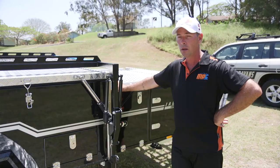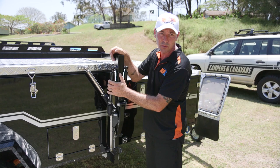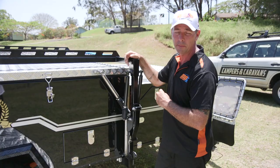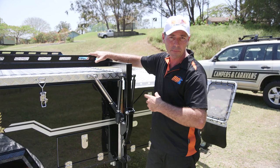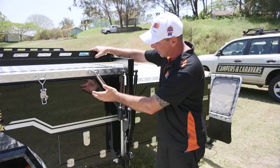On the roof of the Jackson Forward Fold you'll find a boatloader — fully automatic, tilts out the side, all gas strut assisted. What you'll find on these gas struts that you don't often see is little dust covers that protect all the seals, so when you're opening and closing repeatedly, dust doesn't score your seals and cause leaks. The boatloader is rated to take 120 kilos — you don't have to use it for a boat; you can store luggage, firewood, or anything else. Everything is nice stainless steel with over-centre catchers — only the best will do.